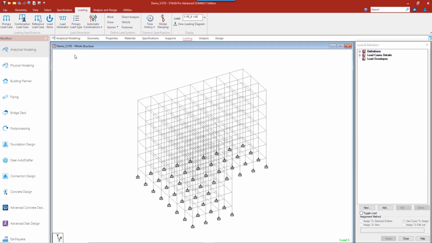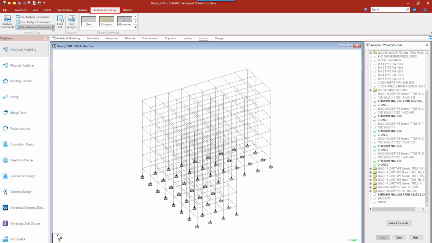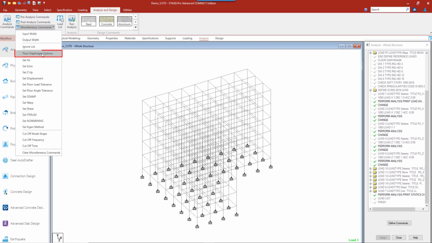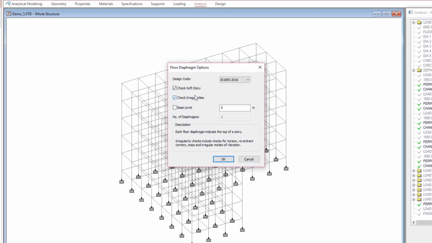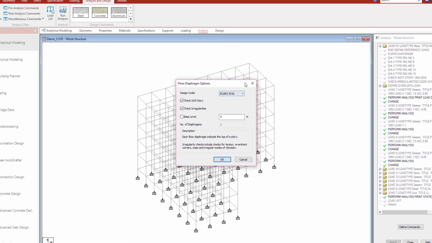So I will be opening the STAAD.Pro output. Before going into that, if I have a model where I have rigid diaphragm commands, and rigid diaphragm commands require a mass reference load case, if these two things are in the model, you can go to the analysis and design, go to the miscellaneous command, and go to the float diaphragm option and check these two options, check soft story and check irregularities.